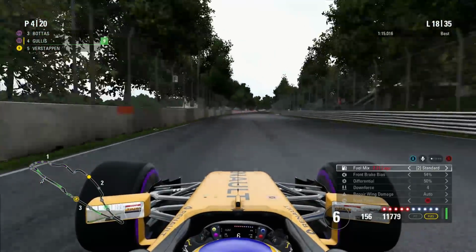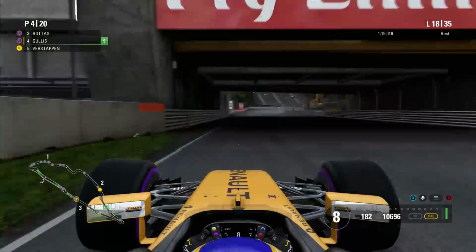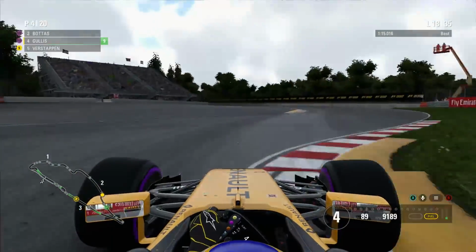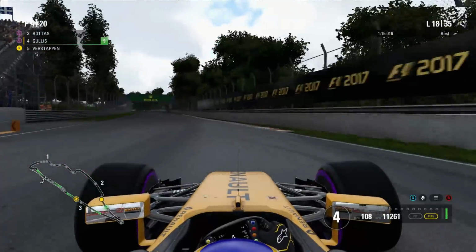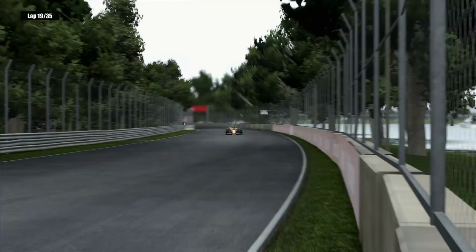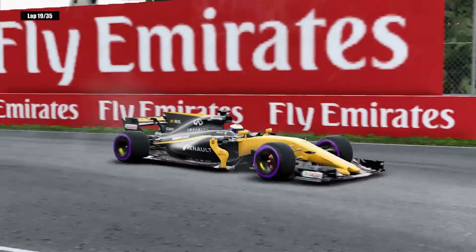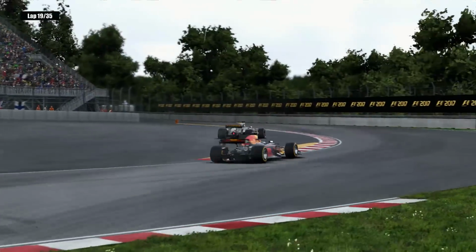So we are very, very happy with that right now. But if we look at the fuel, we're on -2 laps of fuel at the moment, so we're going to have to conserve our fuel. And you can actually see out on track, the rain has started to come down. So it's raining once again in today's race, which means that we probably went onto the right strategy for today's race on those ultra soft tyres.